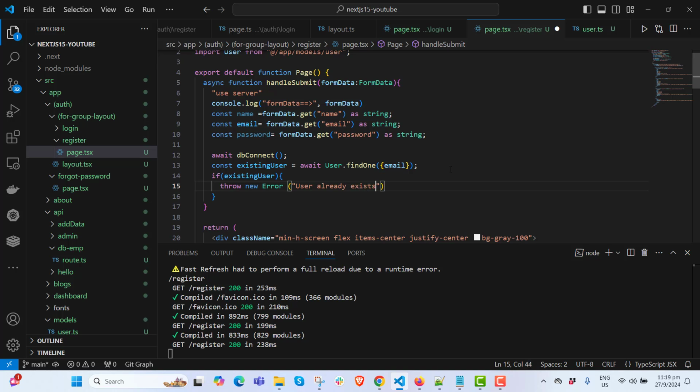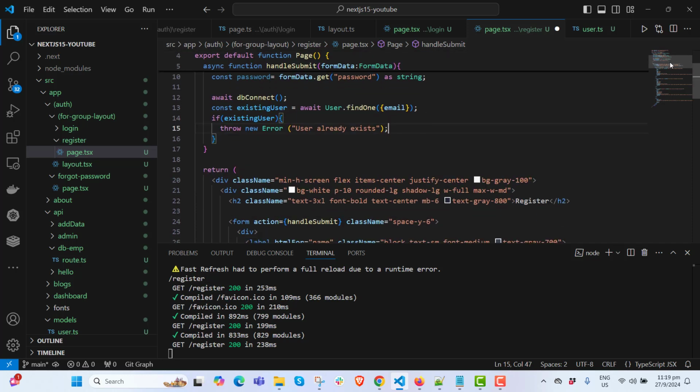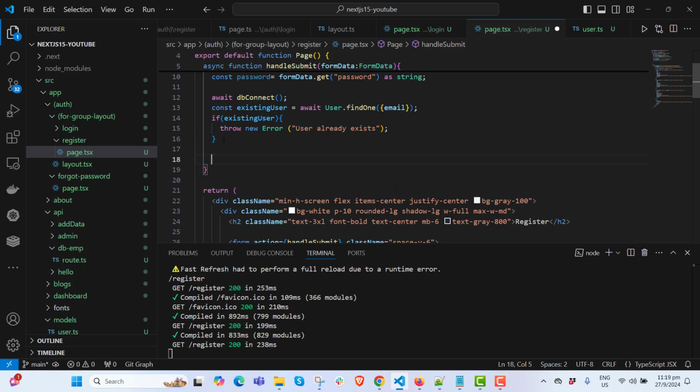If it finds the user. Okay, so if it is new, we need to hash the password.